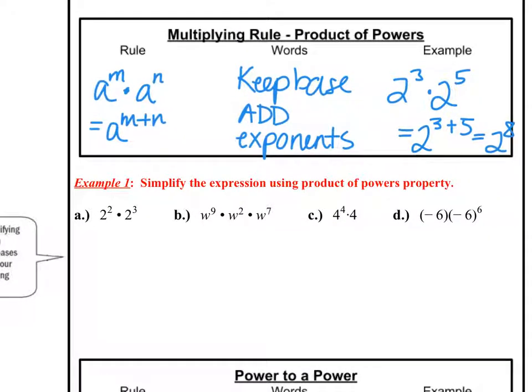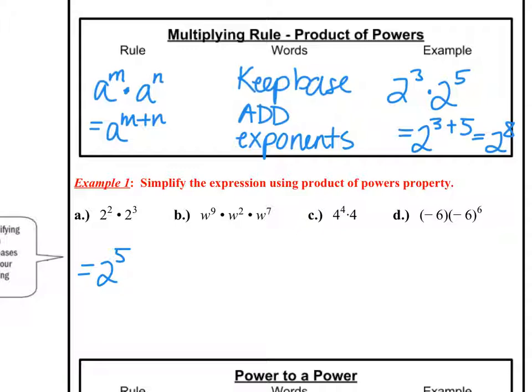Okay, slowly. 2 to the second times 2 to the third. Keep the base, add the exponents, or just think how many total do you have? 5. So you write it as 2 to the fifth. Now, notice what it says. Simplify the expression. When I say to simplify, leave the exponent. If I ask you to evaluate, I'm asking you to tell me what number that would be if you multiply 5 2's together. But I'm asking you to simplify, so leave it like that.